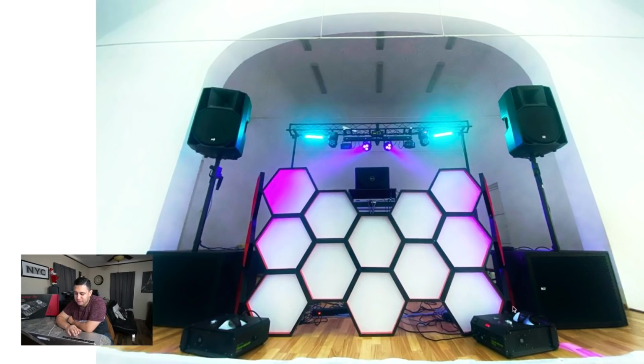Also, maybe find a different spot for these little guys here, maybe on the side of the speakers. They don't look very nice here right in front of your front board. Just draws a lot of attention when you have the contrast from the white to the black.